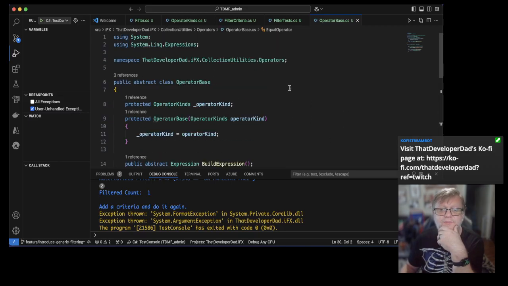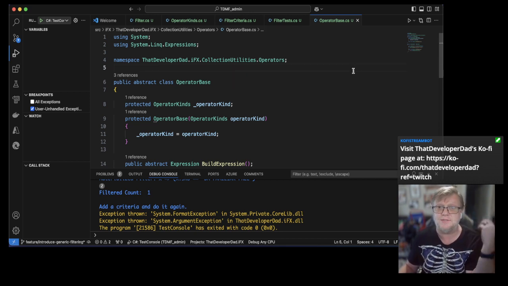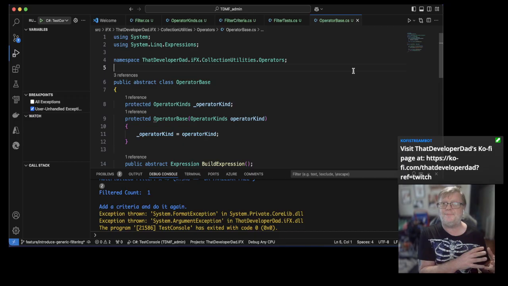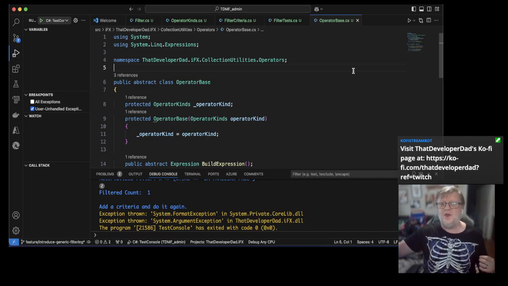And then I also need to solve the problem of mapping impedance, where I might build a filter down in my API layer against a type that represents one of our domain concepts. But when we get up to the resource access layer, we're going to need to convert that filter into its equivalent form for however that resource is stored.